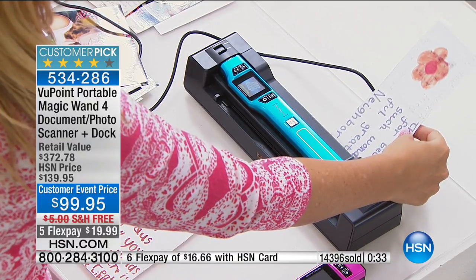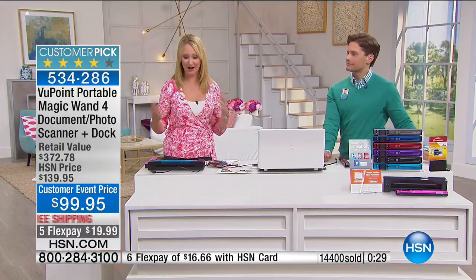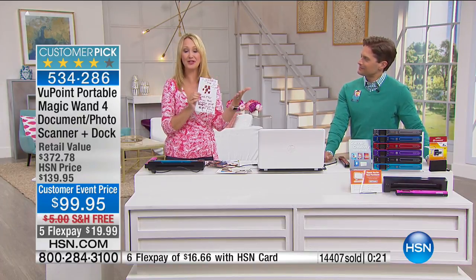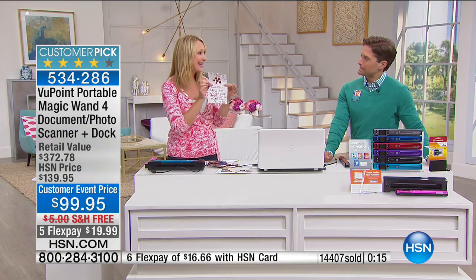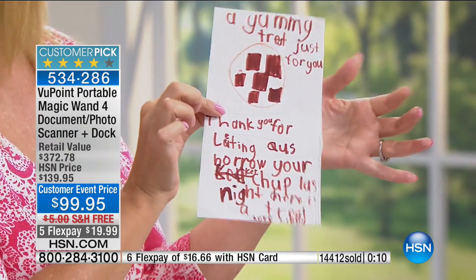Scanning can be fun, and not stressful. I find it sort of therapeutic because I know I'm cleaning out space in my home. I know I'm going to be able to get rid of some of that paper that's cluttering everything up. What about the kids' artwork or the grandkids' artwork? We want to share this, right? You're going to have that digital copy now so you can share instantly and post on social media. But the whole thing is we don't want to have to keep every single piece of this paper. We don't have to keep it all now. I only have so much space on my fridge.